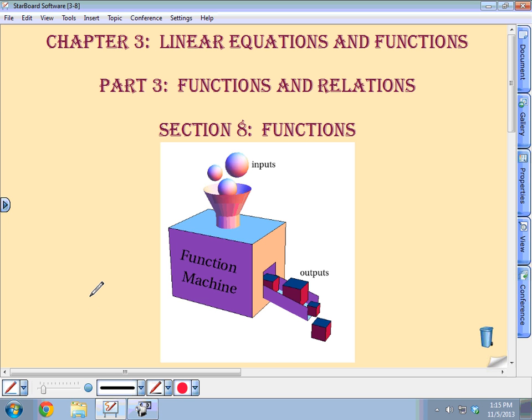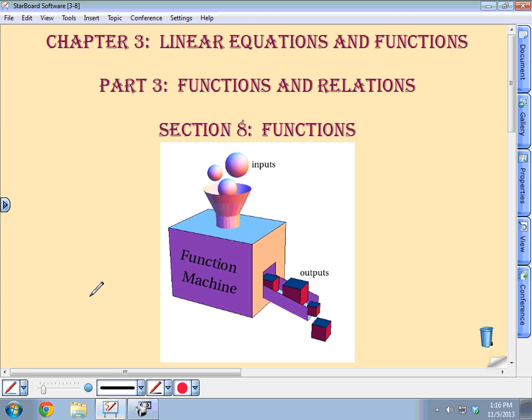We'll start today with just some basic terms that we're going to use when we talk about functions so that we understand what we're talking about. And when you think of a function, I want you to think of this. Notice the little diagram I put up here, this little cartoon. I like to think of that as a function, okay?